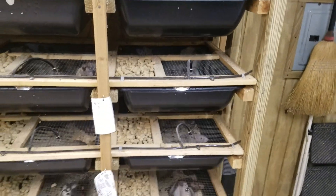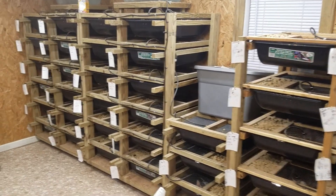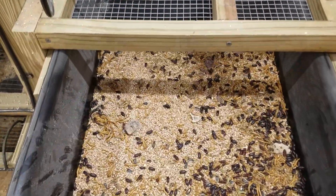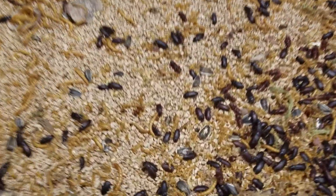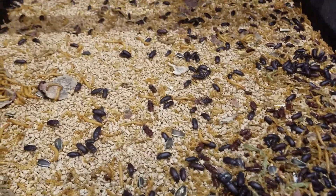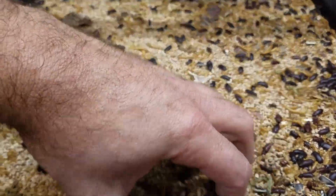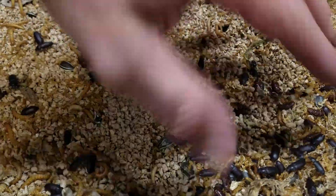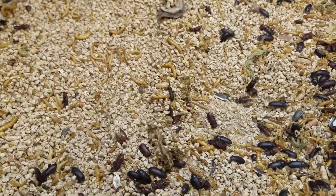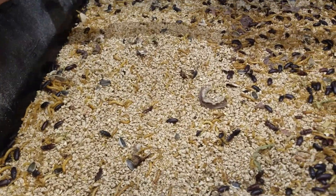That's about it, guys — just giving y'all an update and everything's going good. It's time to sift this out. I don't even know if I've ever shown this, but I've had this going for quite a while now — three or four months. This is mealworms. I need to run to the store and get them some vegetables; the potatoes are done. But this thing is chock full of mealworms — mealworms by the thousands — so it's doing real well.